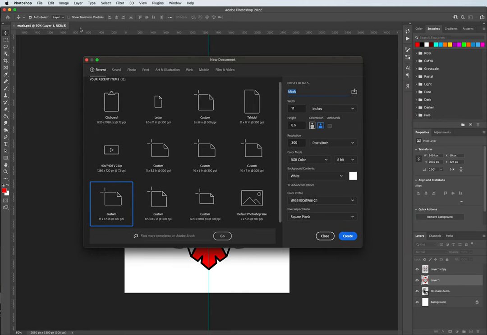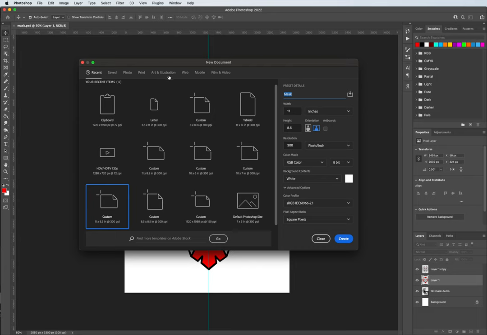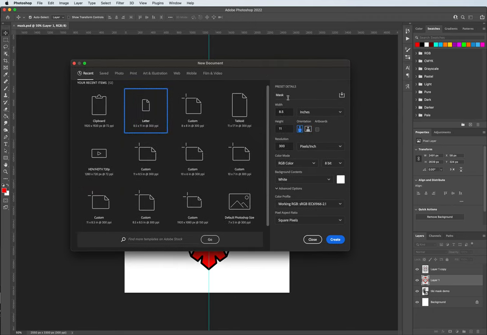I'm going to go up to File, New, and within the design, I can choose from the presets at the top navigation, or I can get into modifying my own measurements over on the right side of our pop-up. For the document name, I'm renaming it Mask, and I'm going to change the width to 11 inches wide, 11 inches high. So the orientation doesn't necessarily matter, but we're going to work at 300 dpi just so we get some good quality. And I can maintain RGB color. We're not necessarily going to be printing this design, but we can get some vibrant colors that can be produced, particularly for the web itself. Once I have my presets, I can click Create.